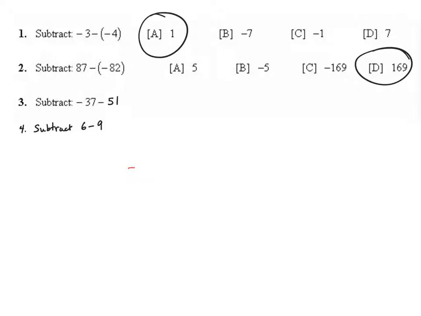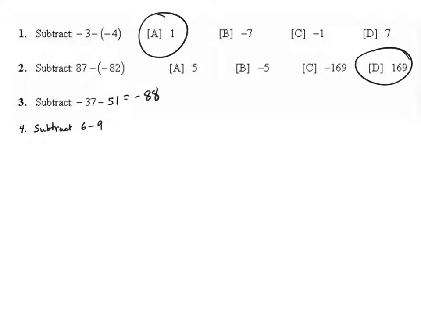Question 3. Negative 37 minus 51. We don't have parentheses because the 51 is actually a positive number, and we know it's a positive number because it doesn't have a sign in front of it. So I'm going to take the number that I'm doing the operation to, negative 37, and instead of subtracting, I'm going to add the opposite of 51. The opposite of 51 is negative 51, putting parentheses because I have an operation and a sign next to each other. Now I'm just combining 2 negative numbers. So 37 negatives and 51 negatives gives me 88 negatives, negative 88.